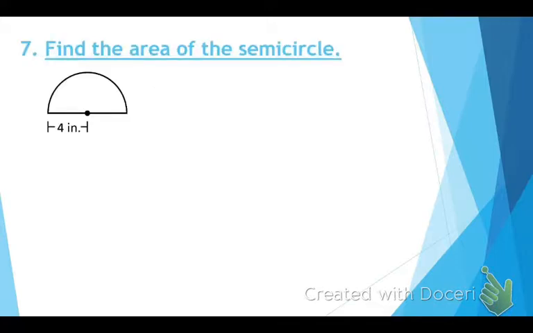All right, as I just walked around, I saw a lot of people doing a great job. Some people were struggling with the original formula. Guys, what's the formula for finding area of a semicircle? Good job. We just take the regular area of a circle and we're going to cut it in half or divide it by 2. Looking at this right here, guys, what did it give me? 4 inches. Is that my radius or my diameter? Radius. Okay, so the radius is 4, which means the diameter would have been 8.